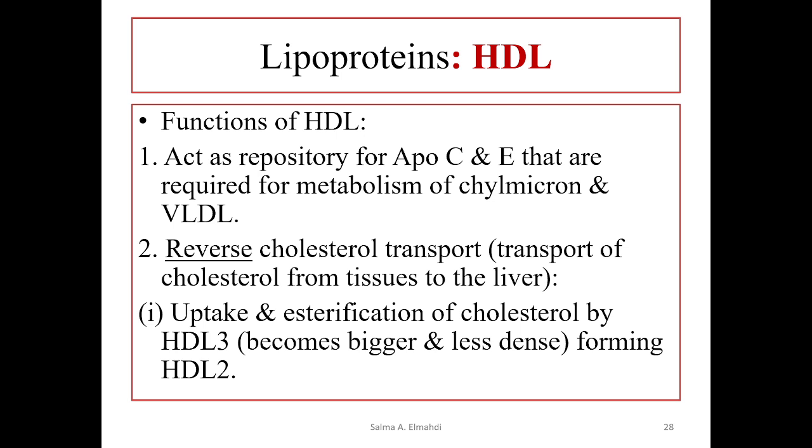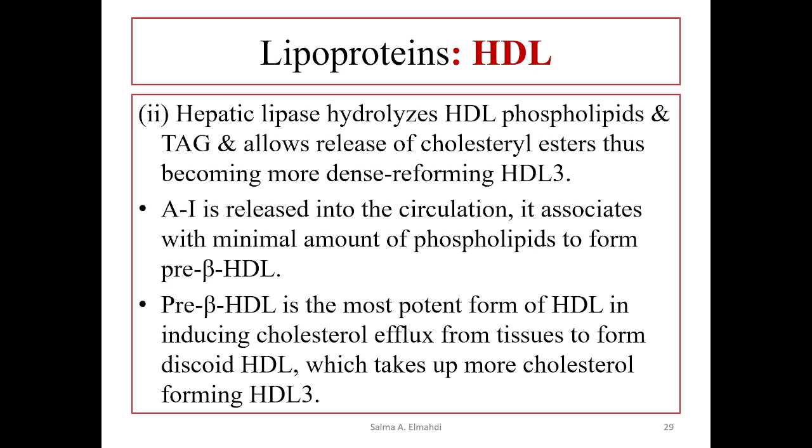HDL also functions in what we call reverse cholesterol transport, and that is the transport of cholesterol from tissues to the liver. Uptake and esterification of cholesterol by HDL3 makes it bigger and less dense, forming HDL2, and then hepatic lipase hydrolyzes HDL phospholipids and triacylglycerols, which allows release of cholesterol esters, forming the denser HDL3.